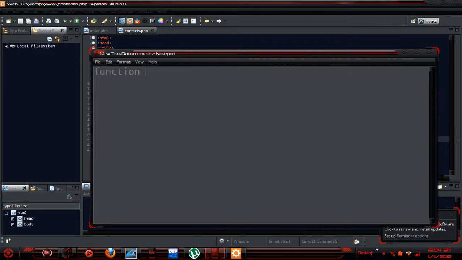Function, and then the function name, whatever you want to call it. If there's no parameter, you just need the brackets to fill in what you want the function to do.